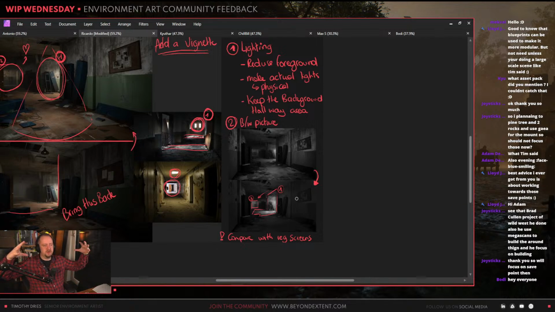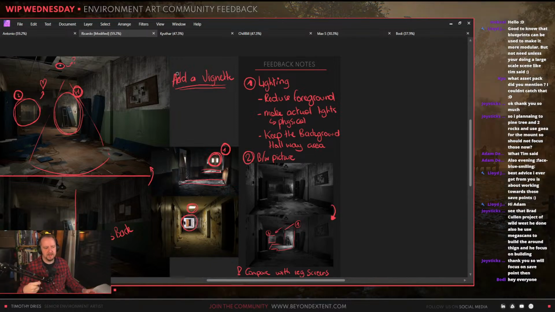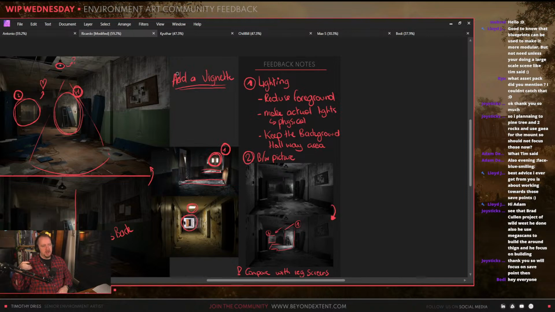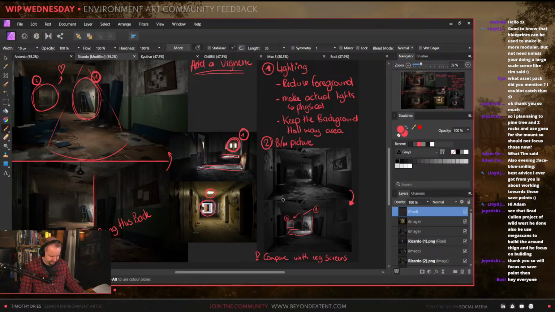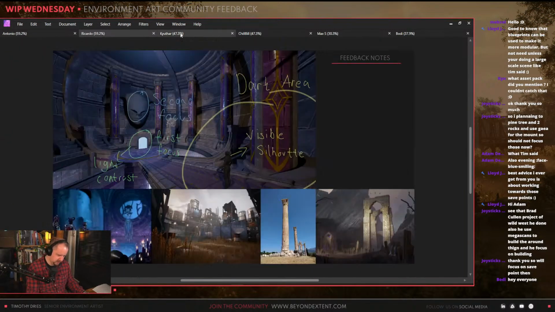So a vignette could really help with that. But if you're just doing it with lighting, you can also do that. Your scene kind of has a built-in vignette because of the lighting scenario that you set up. So you could experiment with it. Yeah. Looking forward to seeing the final result.